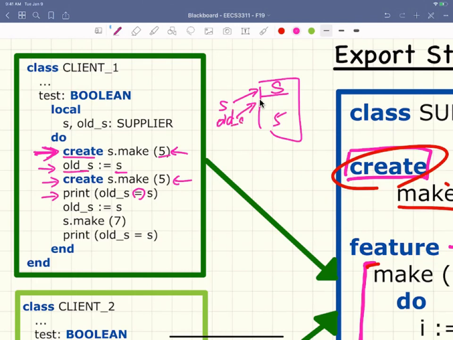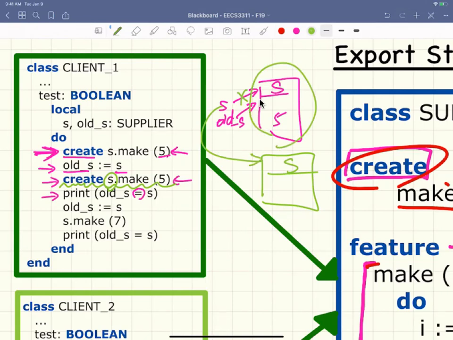And then after the second create, it's a separate creation. We're going to create another object of supplier over here and let S point to it. So that is why OS is pointing to the original object, and S is now pointing to a new object, also of 5. Different objects, right? Basically, the principle is every time you use create, you're creating a new object.